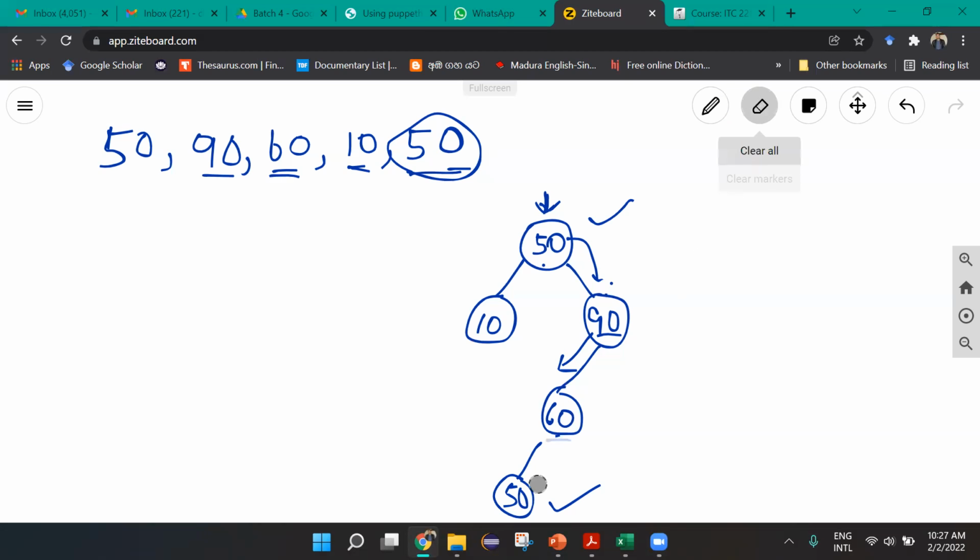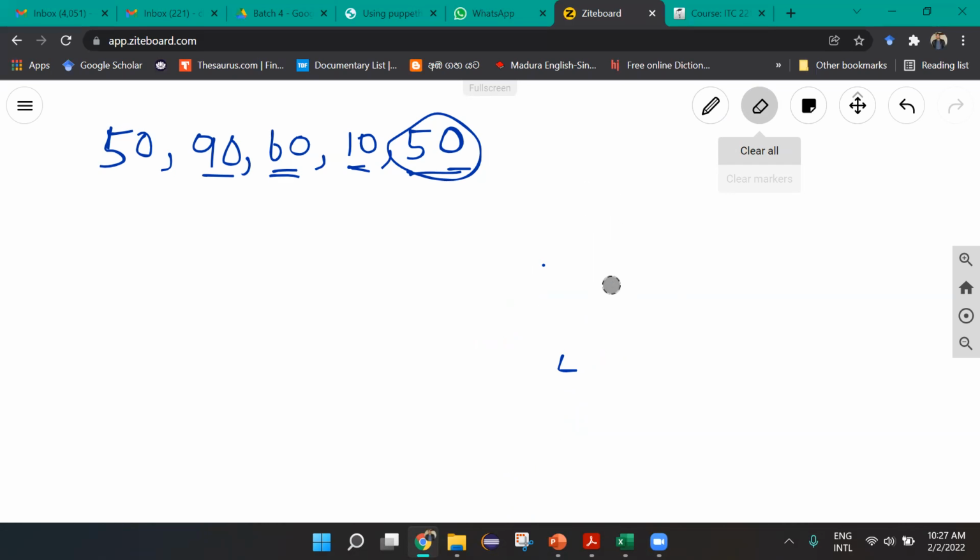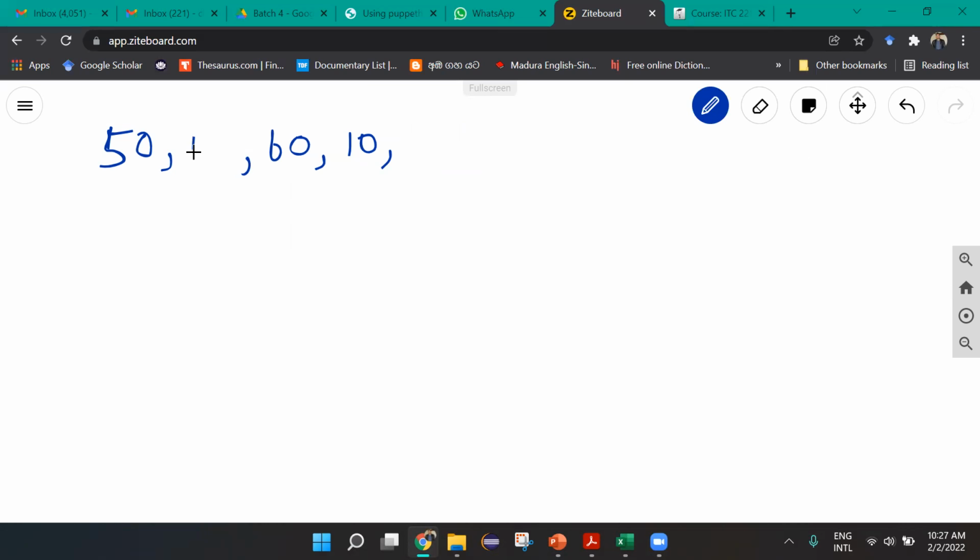Suppose we change this order. Suppose 50 is here, and 90 is here. Anyway, the root would be 50.